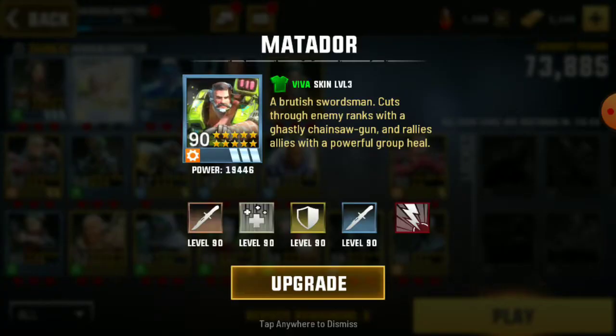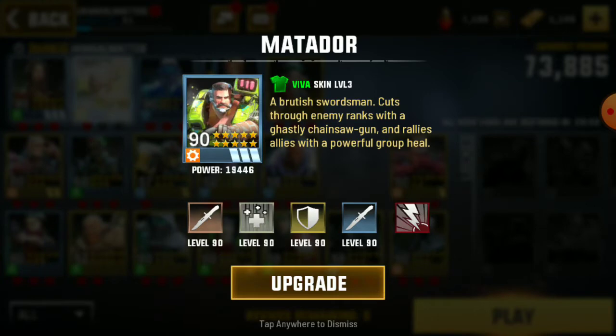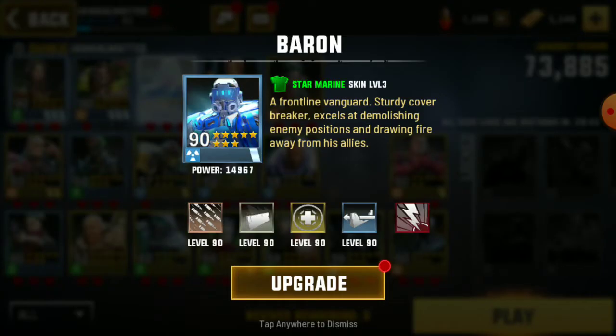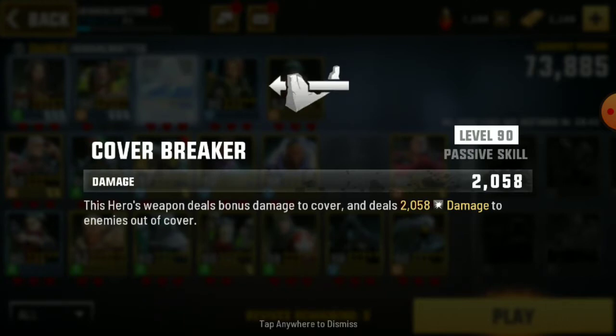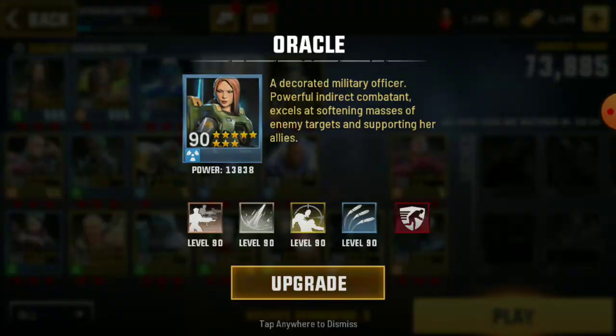Matador, whenever a piece of cover is damaged, he will do a shield to one of his allies. Baron, he's all about cover breaker, so he's sort of built to break cover. Oracle is more for support, just trying to speed up everyone's skills.